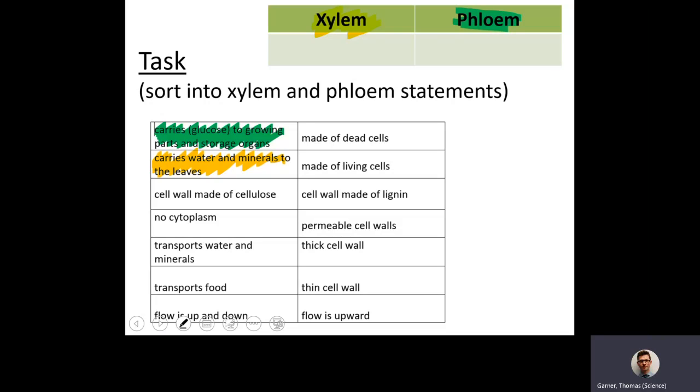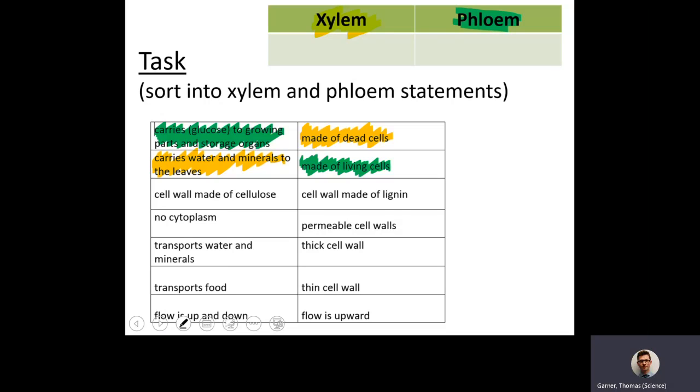For example, I didn't mention that the xylem is made up of dead cells. I did not mention that at all. Okay, but it will be on revision sites. It will be there for your own research. There are things that I've missed out on. So you can just spend a few minutes just to read around the xylem and the phloem. There are other bits that I've missed out because it's their next lesson, really. But it's for you to have a quick look before our next lesson, which will be after Easter.